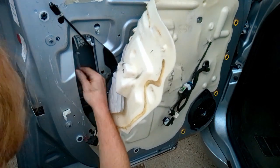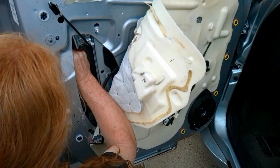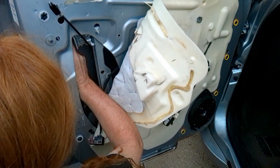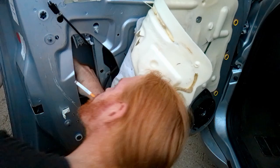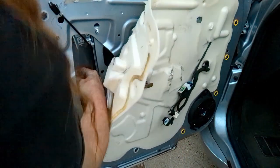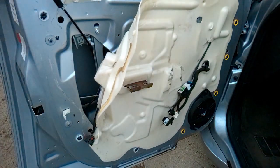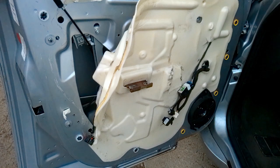I don't consider myself a pro on these, because to me, a pro is somebody who works at Chevy and has replaced 100 of these. At that point, you're a pro because you're good at it. You've done that same door lock mechanism. Me, I may have done a bunch of door lock mechanisms, but I've done a whole bunch on different cars, and some are easy and some aren't.